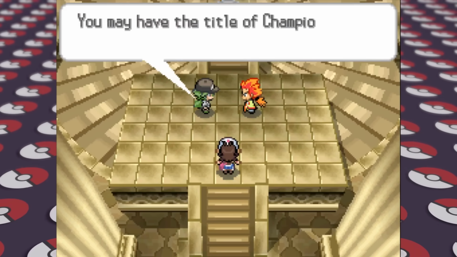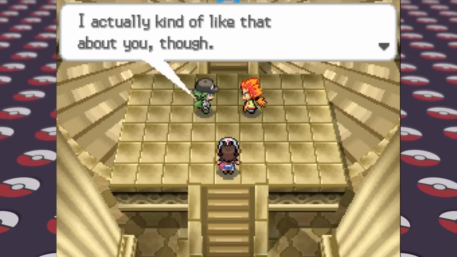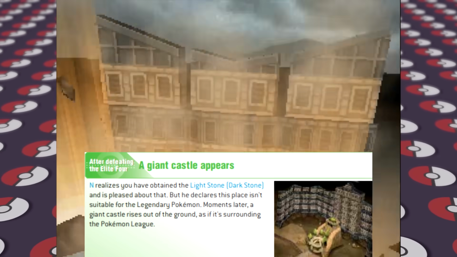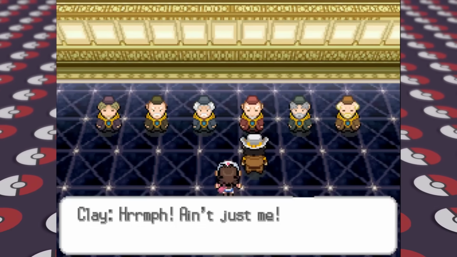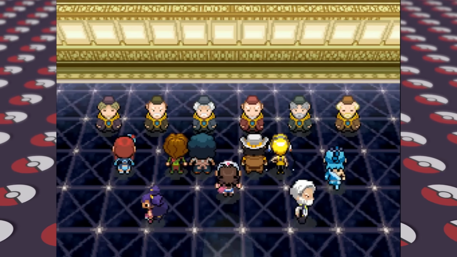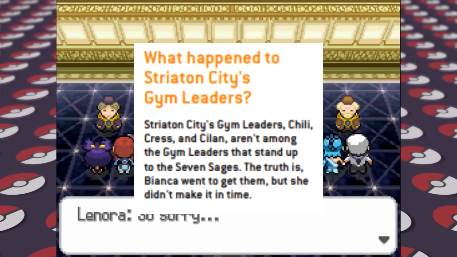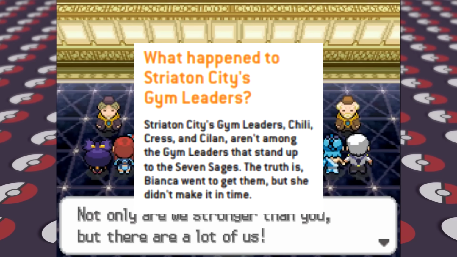However, it turns out that N just defeated him moments before we were able to find him. This leads us into N's castle, which appears out of nowhere, with a bunch of Team Plasma members around, including the 7 Sages. Luckily, the gym leaders of Unova all come out to help us against the 7 Sages, except for Chili, Cress, and Cilan from the first gym. The guide even references this and says that Bianca went to go get those gym leaders, but they didn't make it back in time to help.